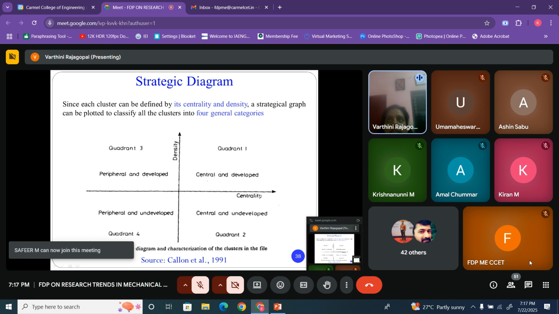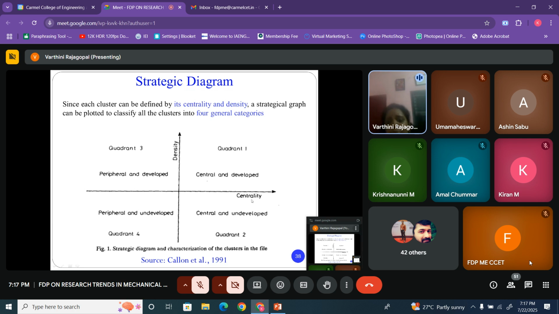That is how each cluster is connected to another cluster. So what is the strength with which cluster 1 is connected to cluster 2? If it is highly connected, it will have a higher centrality value. And the y-axis, density, indicates how highly correlated the papers are inside a cluster. Okay, so inside a cluster, the weightage is density, and how one cluster is connected to another, that measure is centrality.